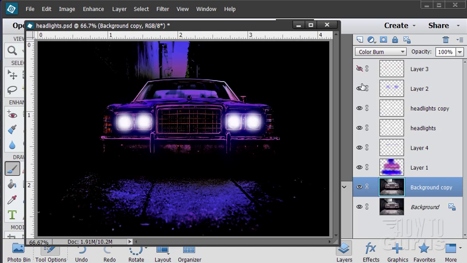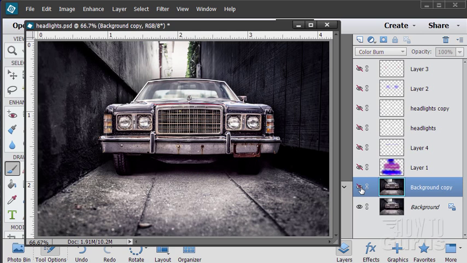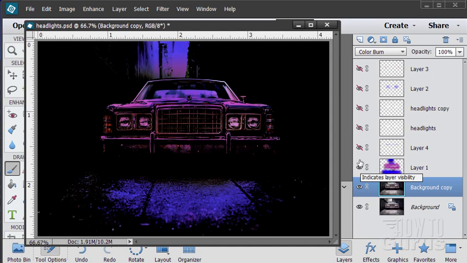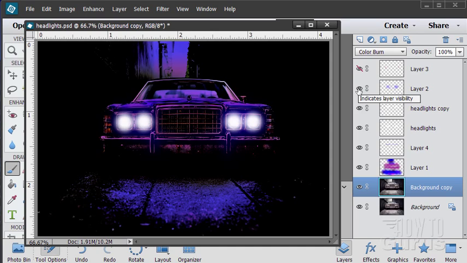Let's just take a real fast look here. Turn everything off. Back to the original. There's the original picture, daylight shot. There's the high contrast. There's our coloration. There's the adjustment on the hood. First layer of headlights, second layer of headlights, the blue coloration around the headlights, and the indicator lights. Okay, so this is the controlled way of doing coloration on this.